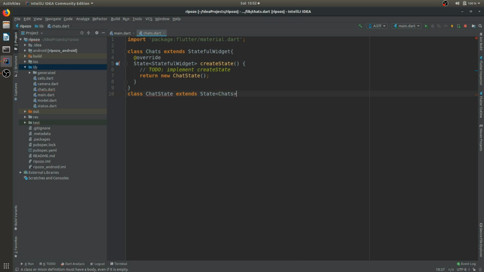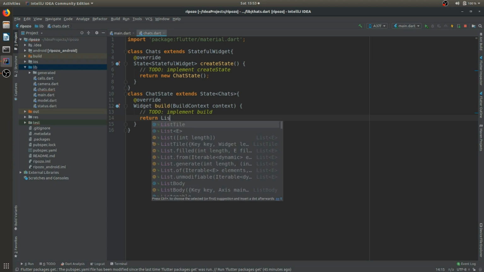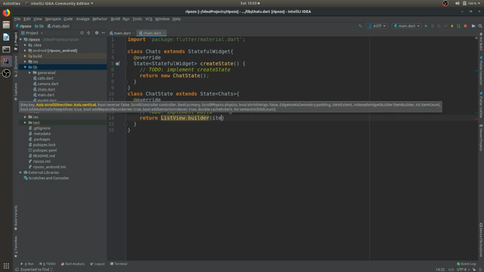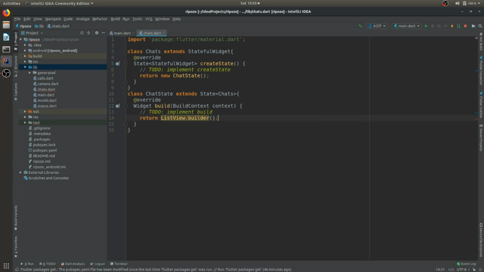Okay, this has created it, and after that we will extend some files, and in this we will create a ListView.builder. In this ListView.builder we will pass the itemCount. What will the itemCount be? The itemCount will be the details.